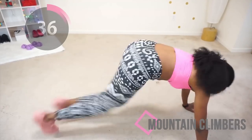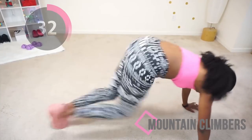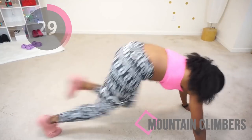If you do this slowly, it's going to target your abs. If you do this quickly, it's going to help you burn fat. So either way, you cannot lose as long as you are moving.